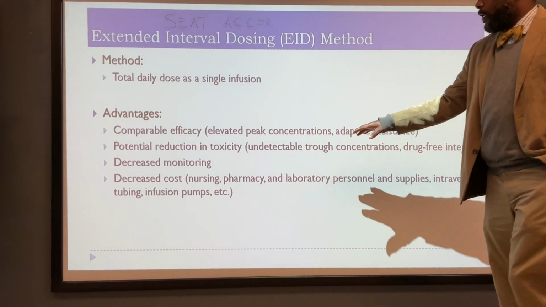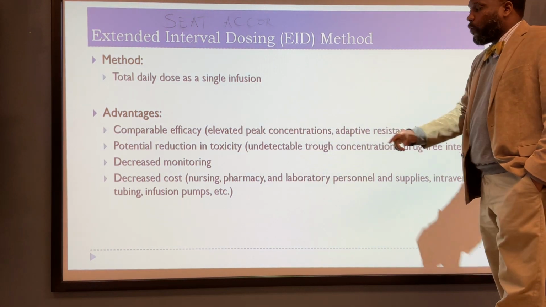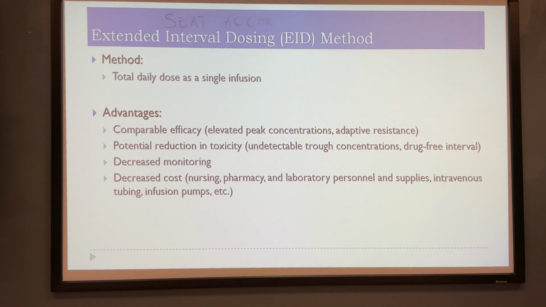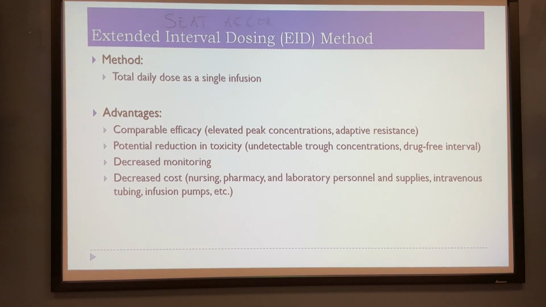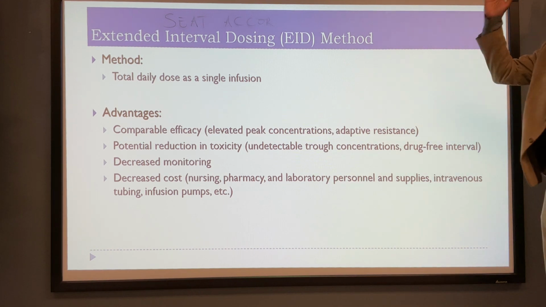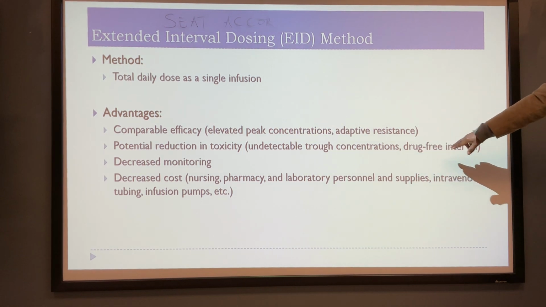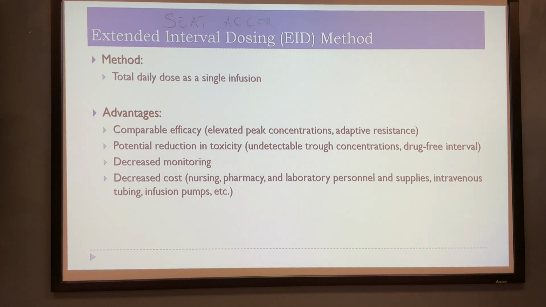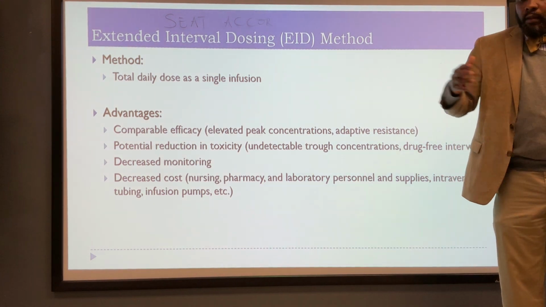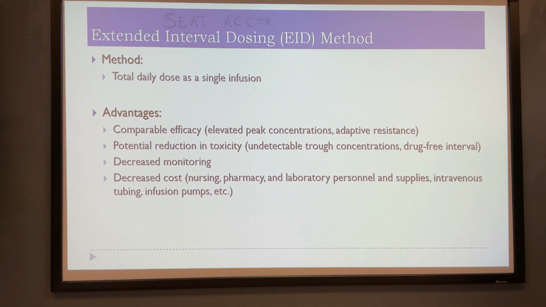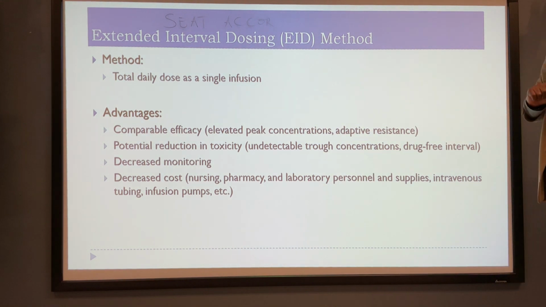So there's no worries in that particular area. So efficacy, you're not worried about. But there's reduction in toxicity. When you look at the trough levels over 24 hours, it's nearly undetectable. Always going to be 0.0 something. And then there's going to be this drug-free interval that I talked about before. So having that drug-free interval, that time where you're not giving the medication, is a safer period. There's decreased monitoring, and I'll talk about that in a second. And there's also decreased cost.